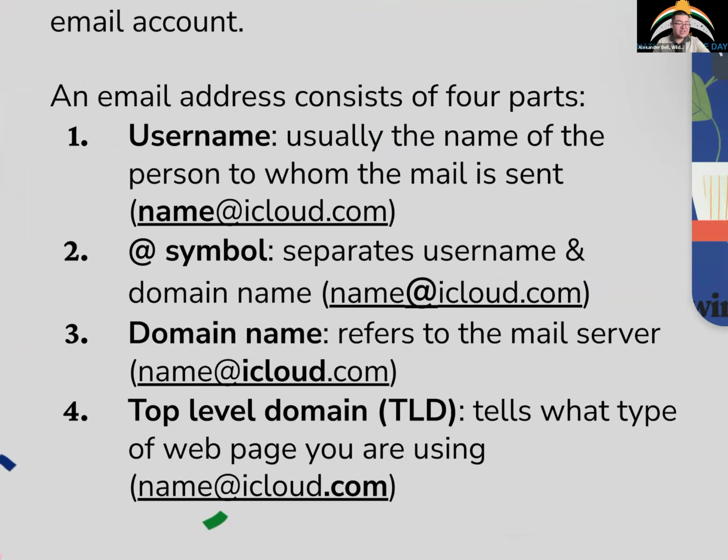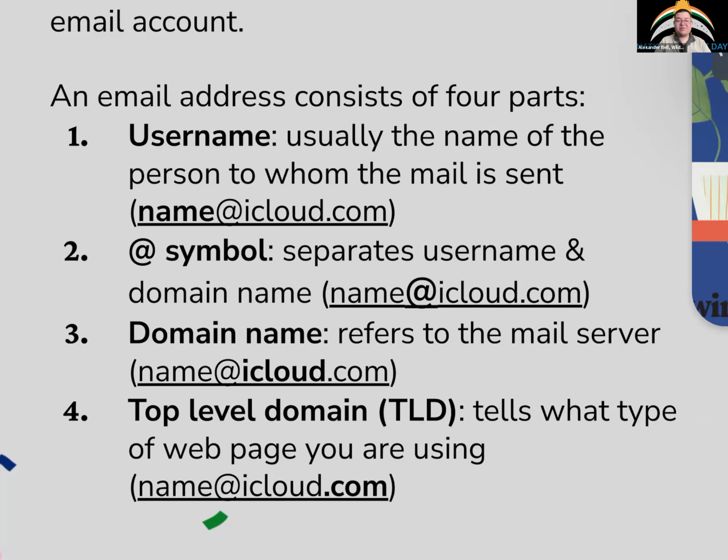A username. It's usually the name of the person to whom the mail is sent. So again, my email is abell@wildtech.org. Abell is my username, and it's a form of my name, but it doesn't have to be my name, right? Your email could be catsanddogs527@gmail.com, or pineapplesmoothie582@yahoo.com, etc., or anything, as long as no one else has used it. You can use special characters in that username. So it doesn't have to be your name. More professionally though, you'll see it's some form of the person's name.